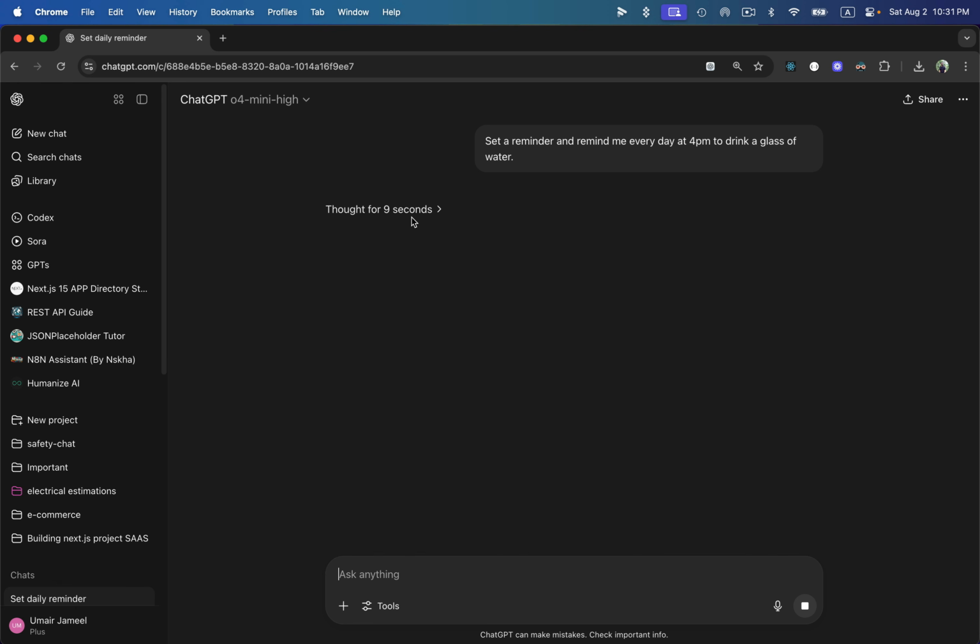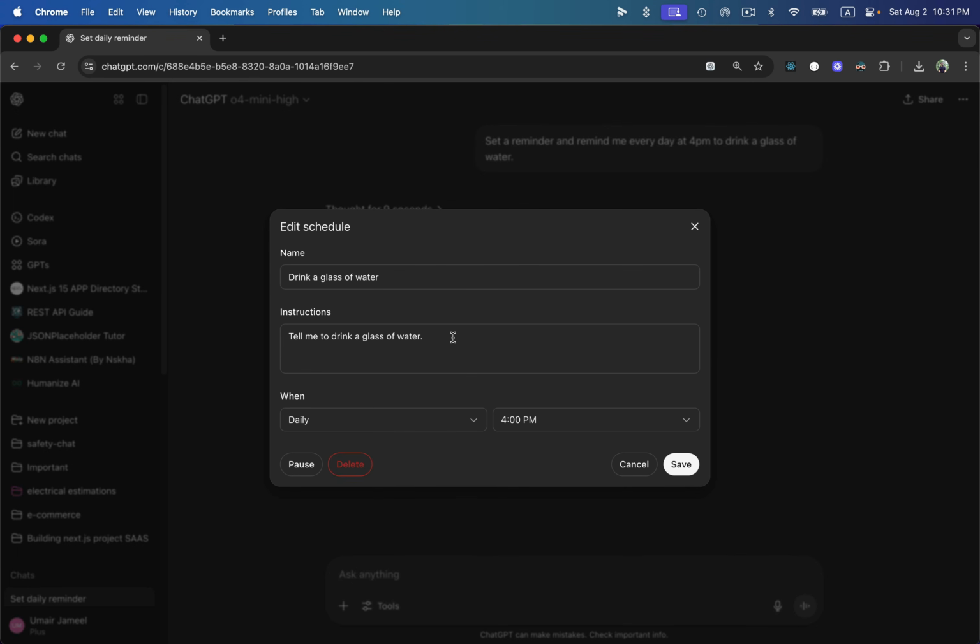Finalizing the reminder setup. So this word really helps. So I think that it has generated a reminder pretty good. So I can click on that and you can see that it has generated that reminder just by writing a prompt, and make sure you select some advanced model. Okay, I can click on the save.